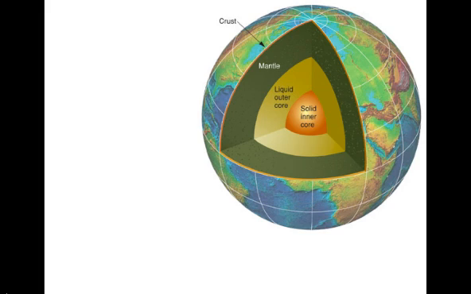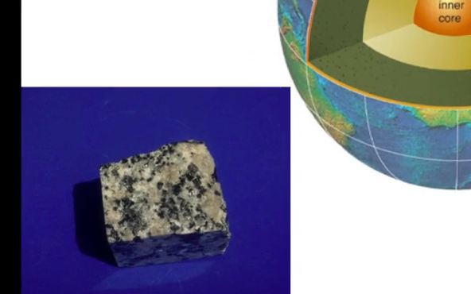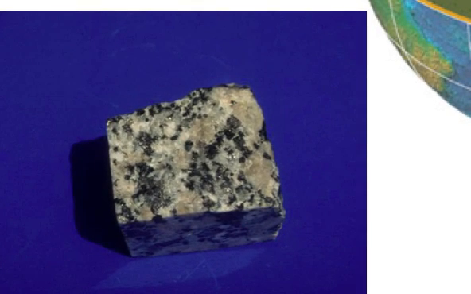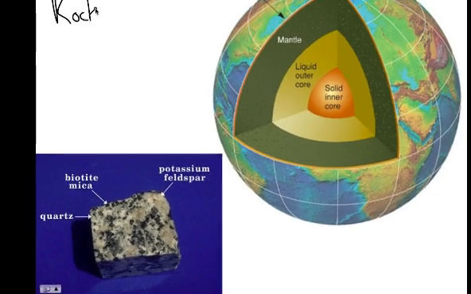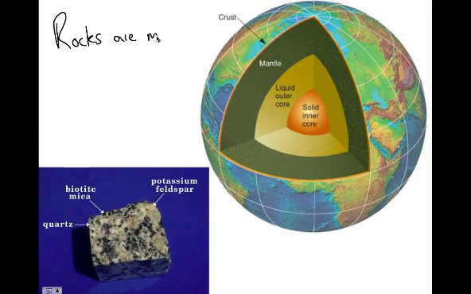Let's take a look at something we know. Here's the Earth. Something to note is that the Earth is dominantly made of rocks and minerals. Before we get into rocks, let's talk for a minute about what minerals are. Here is a rock - a pretty common rock called granite. You'll notice this rock has a bunch of different colors: white, black, and maybe a smoky gray. Each one of those colors represents a different mineral, which highlights the point that rocks are made of minerals. Minerals are the ingredients for rocks.